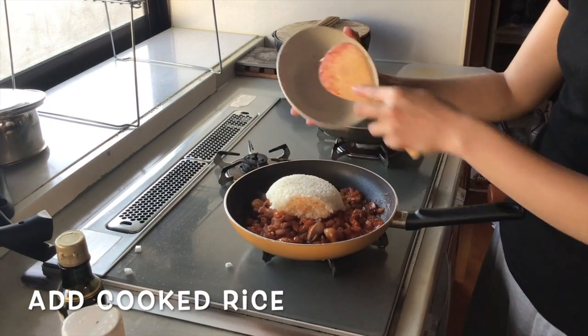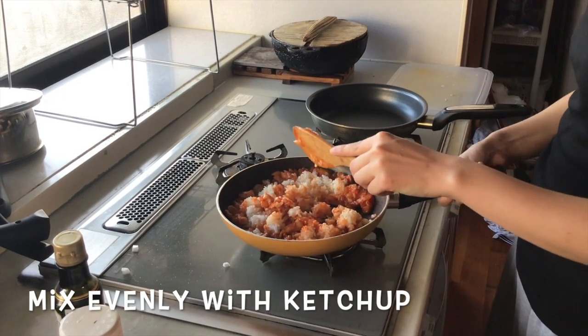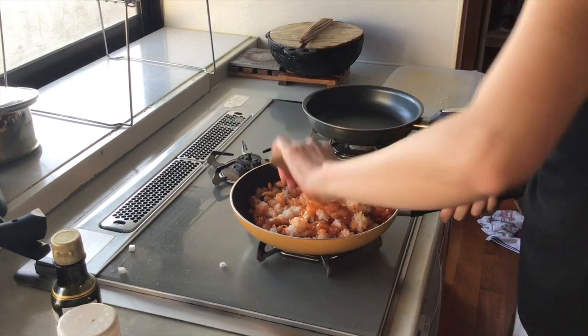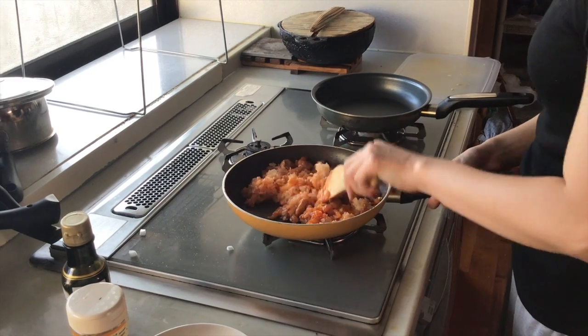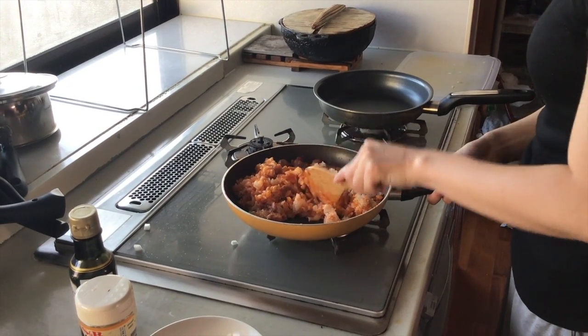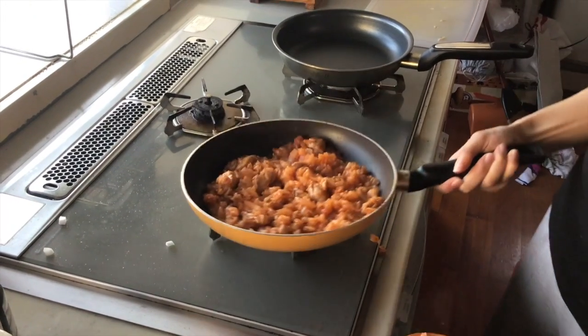This is for now. The heat is low to medium heat. If the ketchup is burning, it's a bit high, so you can make it lower. Chicken rice is ready. We are making the omelet.